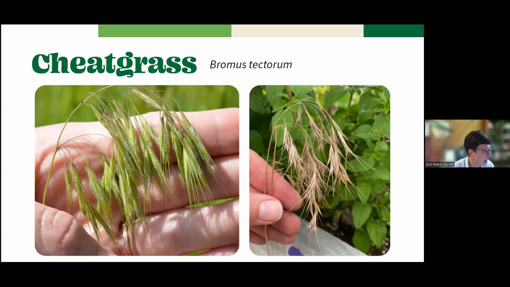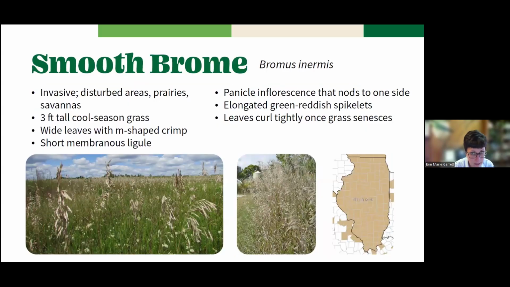Okay, so that's cheatgrass. We're going to look at smooth brome next. Another brome throughout Illinois. I have it listed as invasive. Kind of depends where you are in the state if we treat it as invasive or just accept it as another non-native. I find that it's a lot more of a problem in northern Illinois. I see it in a lot of prairie restorations. This is from one up in far northern Illinois where the dominant grass was smooth brome. So I would consider that maybe something we'd want to work towards adjusting if we can with some management. But disturbed areas, prairies, that's fine.